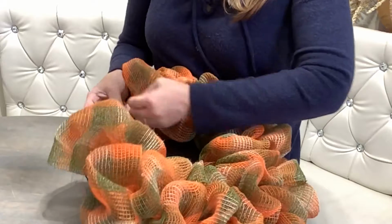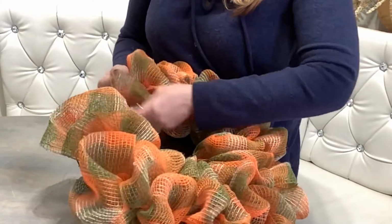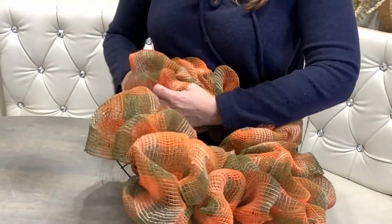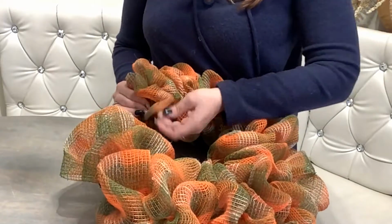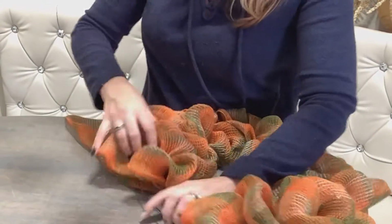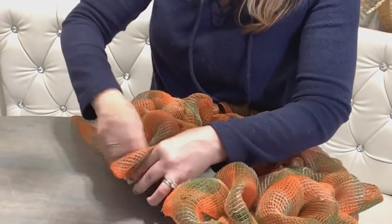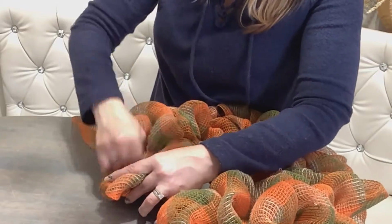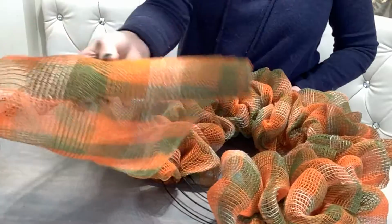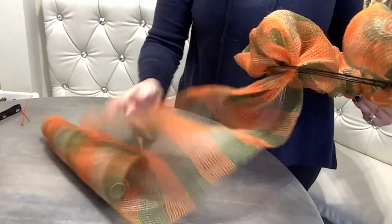And I'm sorry about this unfortunate angle here, but this is the end of the 4th section. We're going to release it and fluff it up. Okay, and we have only one last section to go. How exciting is that? And let me show you how much mesh we have left over. You see, here it is. Just enough to finish up that last section.